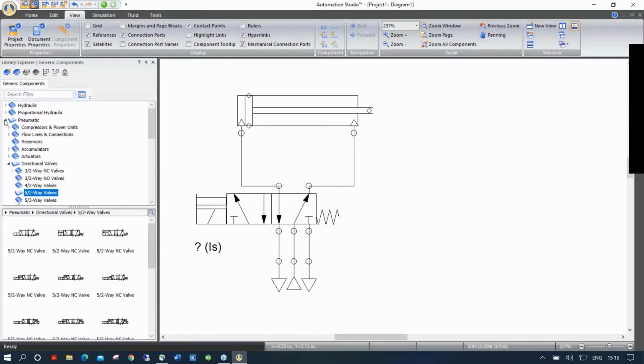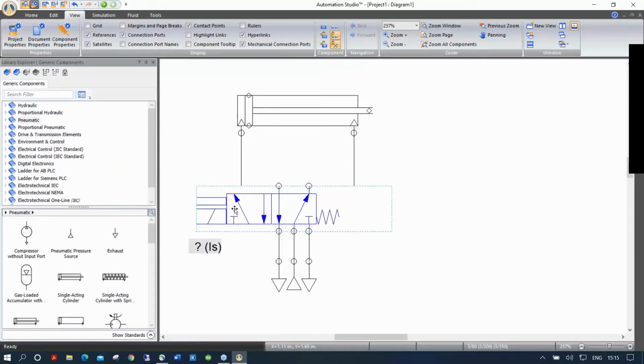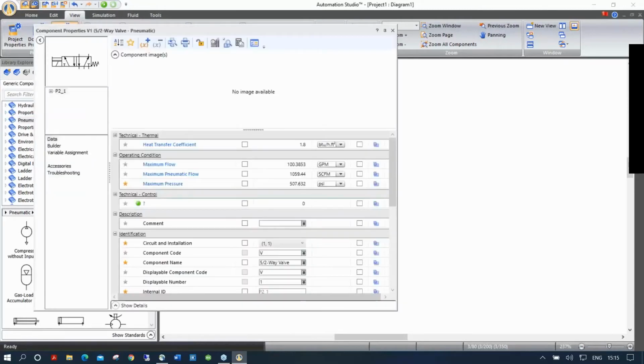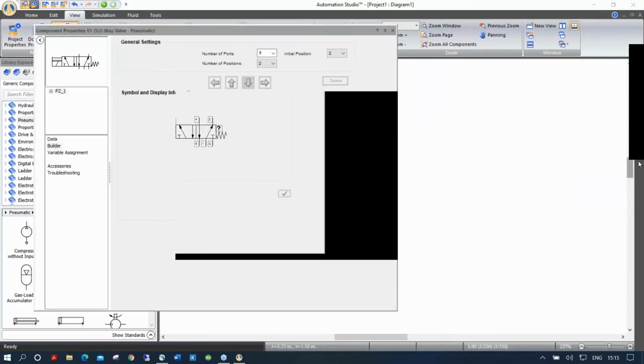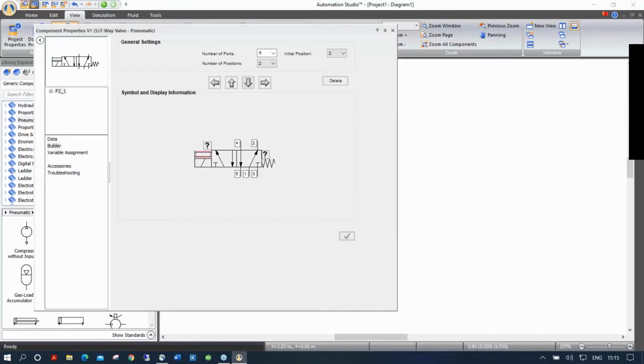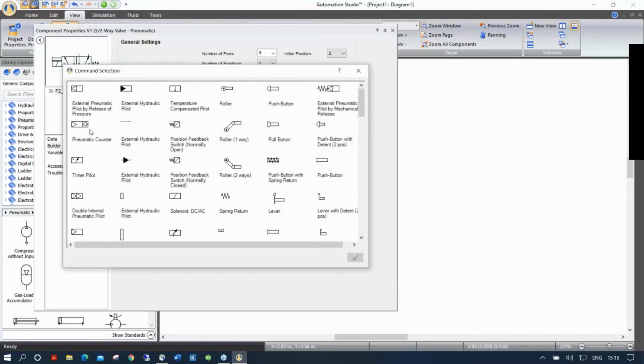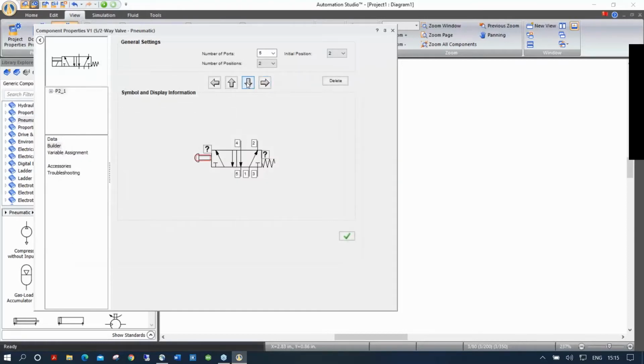So what you can simply do is you can double-click on this directional valve. And once you're in there, you're going to go to the builder. And here you can create any type of directional valve that you want, okay? So here, for example, I'm going to click on this. I'm going to delete it. Click on the solenoid and delete it also. I'm going to click twice on that question mark. And I'm going to be able to choose a different command here. So I'm just going to go for the push button. And I'm going to put it in the middle, like this.